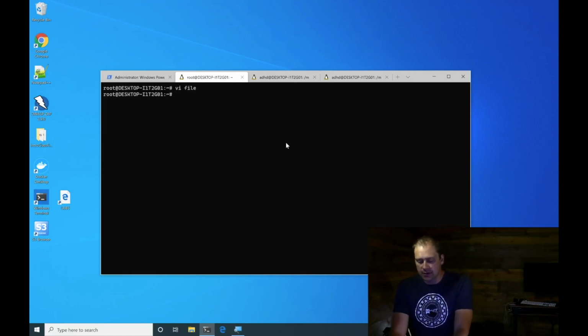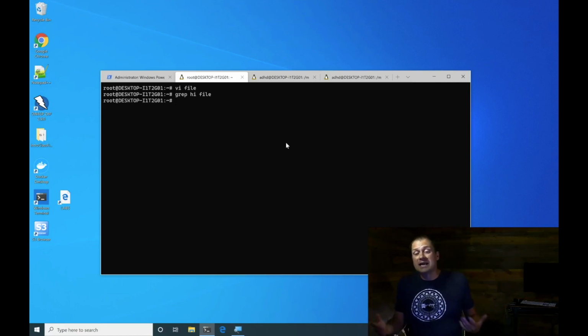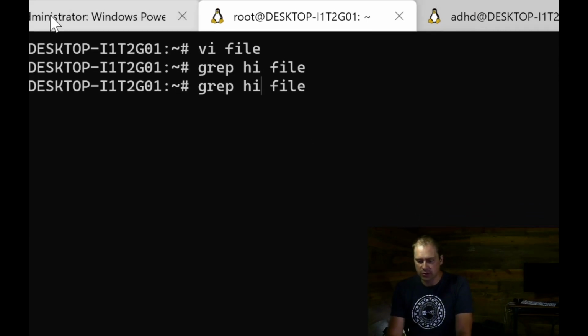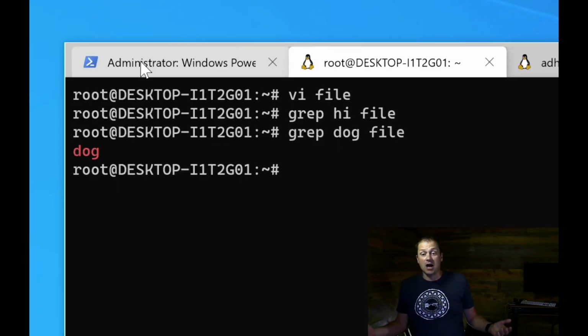Then I can search what's in that file. So I can do grep, let's say hi from file, and it didn't pull back anything. It didn't find hi in the file because hi is not in that file. Let me zoom in. I can grep dog from file, and it found dog.